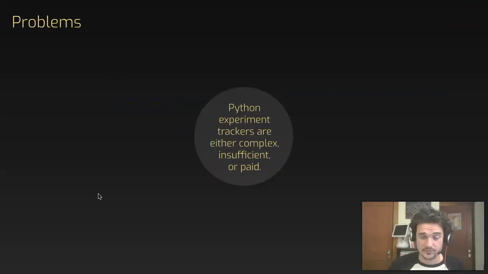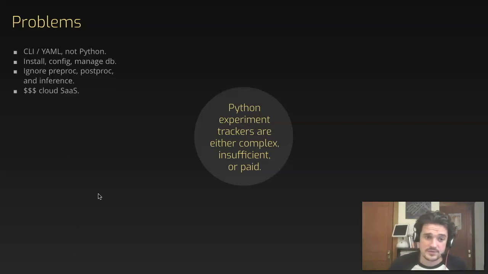So to summarize the problems that AIQC aims to solve, I looked for experiment trackers that would fit the bill and solve these problems, but I found them inadequate or commercial. I didn't want to do command line stuff. I was working with all these different Python libraries, and I just wanted something that would integrate directly with them. I didn't want it to run alongside and keep track of things. I wanted to structure the analysis. I wanted to run multiple models using my hyperparameters. And I wanted those different models to know which split and or fold to use. And I wanted the charts automatically done for me. I didn't want to make them myself.